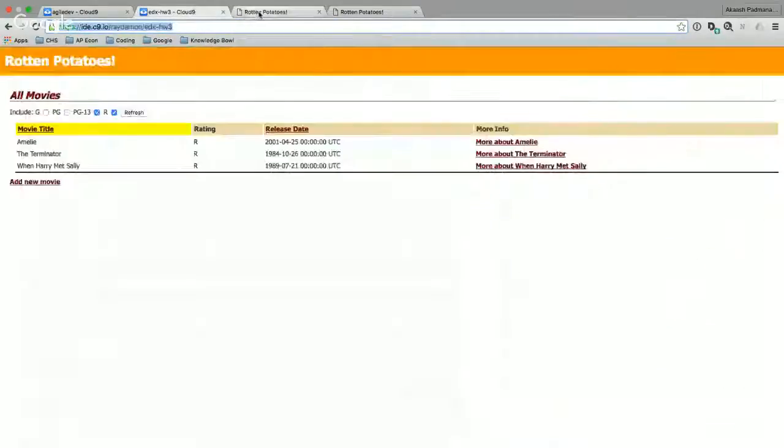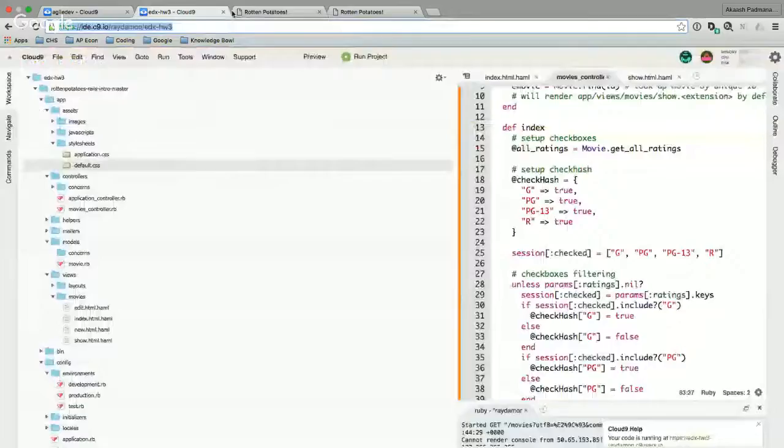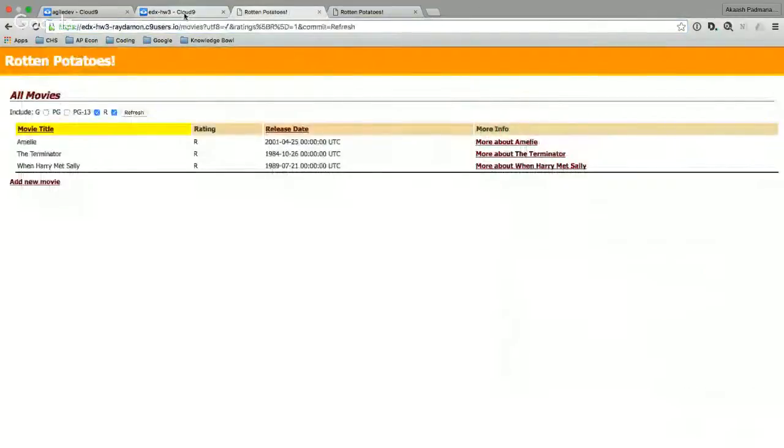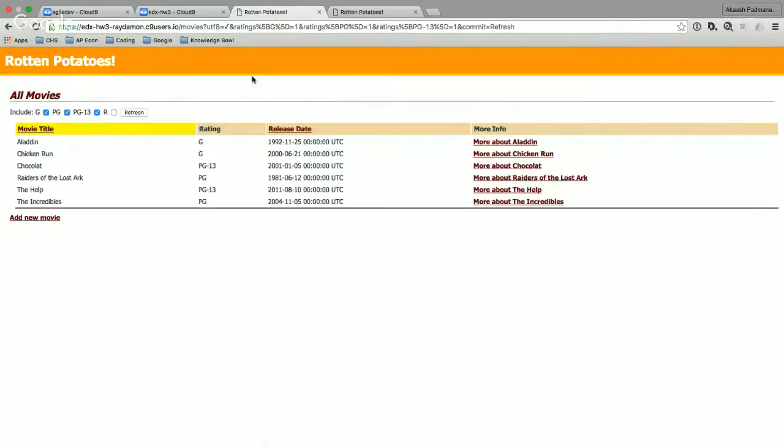I haven't started the homework, but did it say anything about refreshing automatically? No, I don't believe so. Let me check it really quick. Yeah, no, the refresh button is there for the refreshing. It doesn't auto refresh.